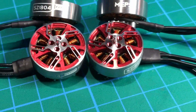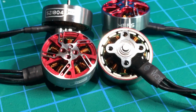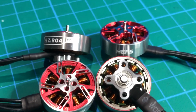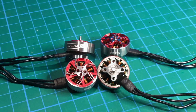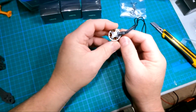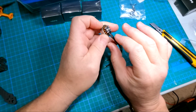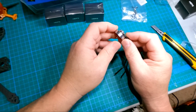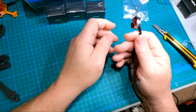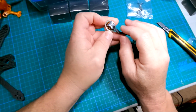Beautiful looking motors. The quality looks really good. The magnets feel pretty strong. It has this epoxy or silicone or something just to keep the end of the winding where the wires go into the coil winding from moving around. Some motors don't have that, and just a little bit of wiggling, or if you're in a crash and the arm breaks and the motor's flopping around just on the wire, it could end up breaking the coil winding where it attaches to the wire.